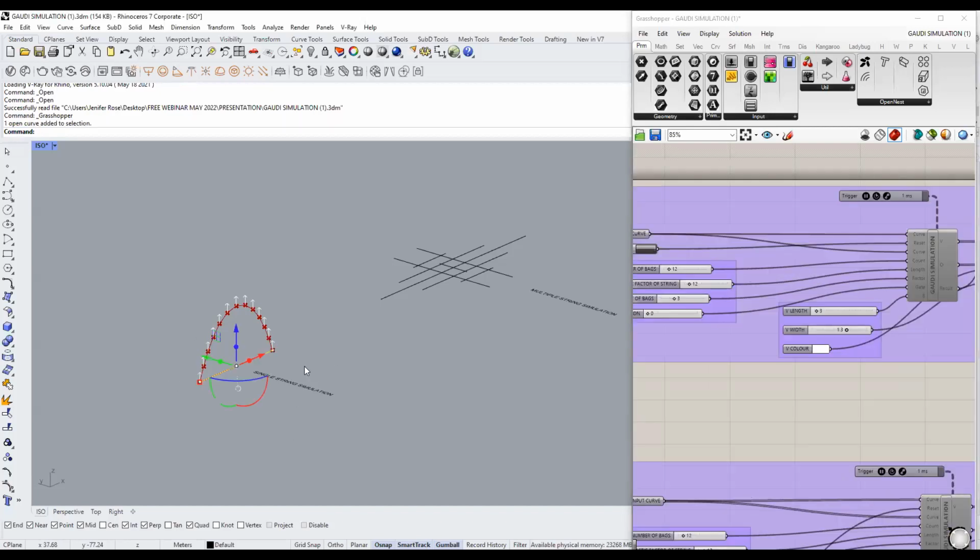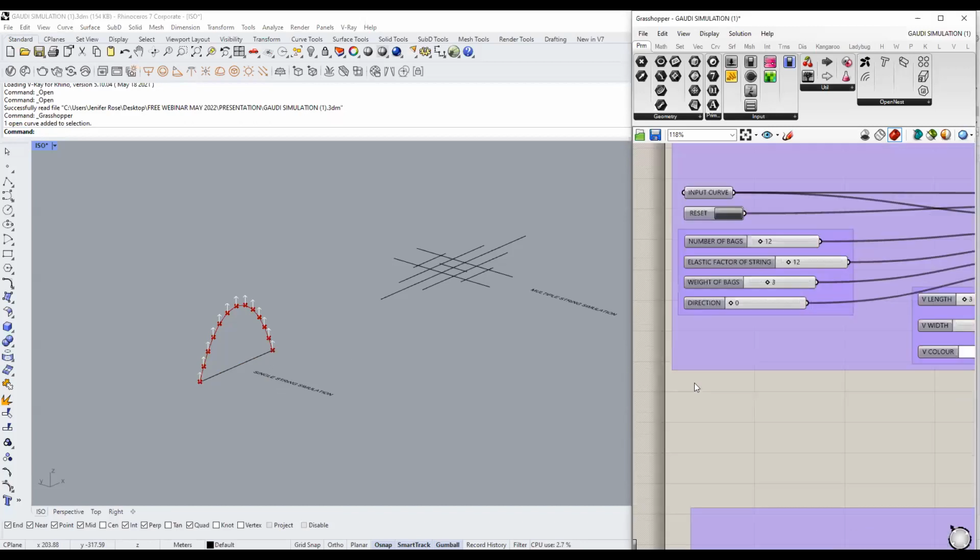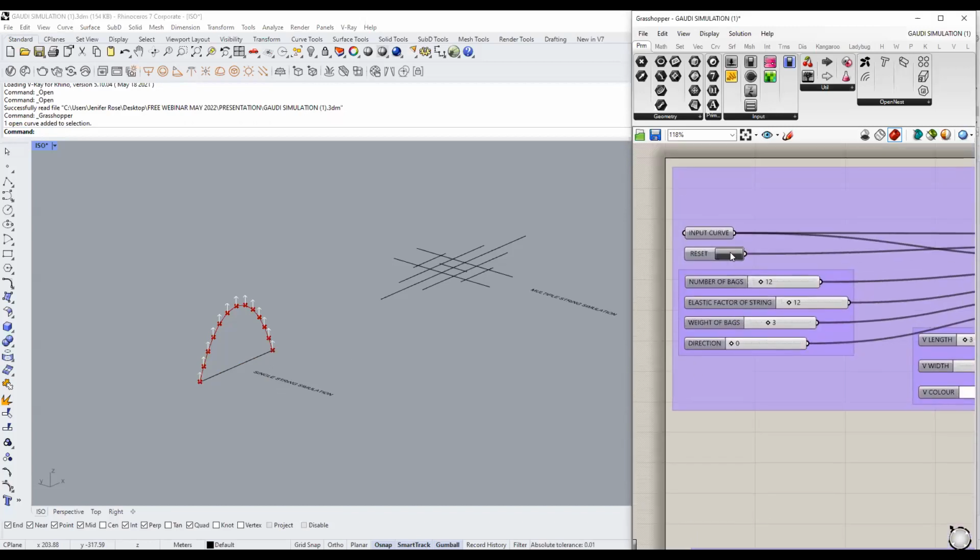So let's try it on a single curve first. So you have the same three parameters. And every time I reset it, you can see I'm getting an animation here. I can also flip the direction from positive to negative. So when I flip it to negative, I get a real-time catenary curve. And when I flip it to the positive direction, I get the curve which is inverted and suitable for an architectural structure because of its compression properties.